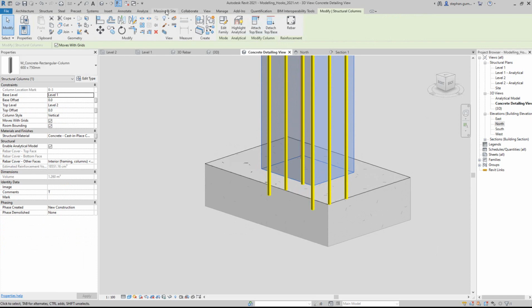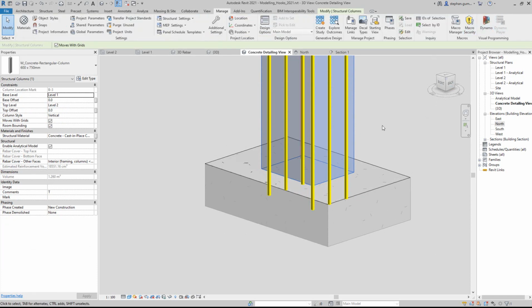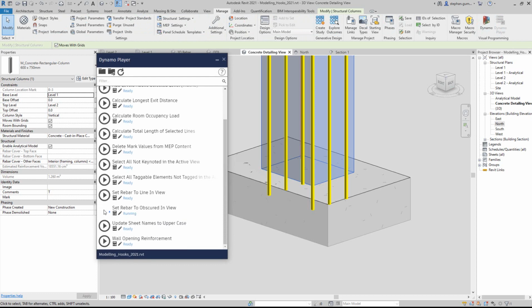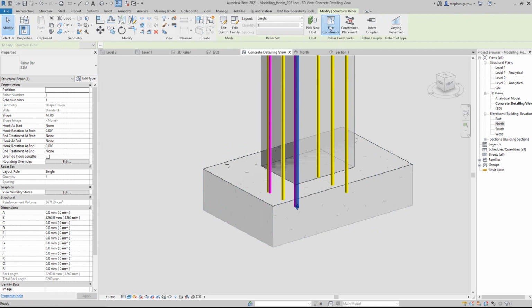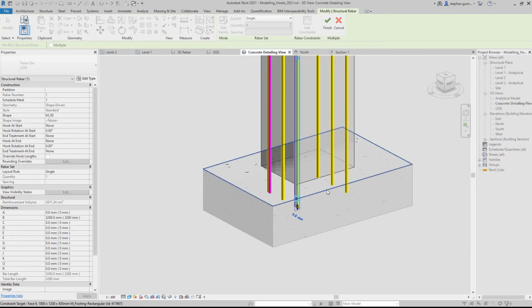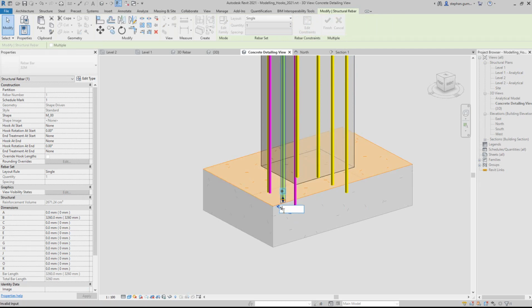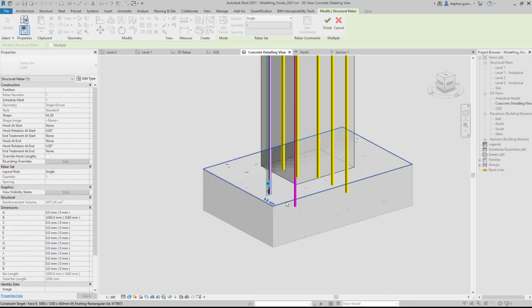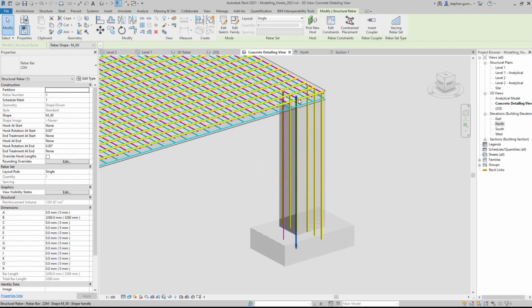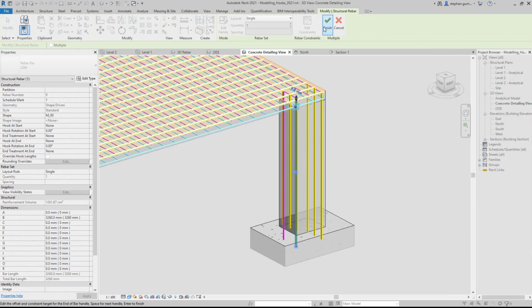Come back to our Dynamo player, run our script to get our view exactly the way we want it. Then we start manipulating the constraints of the yellow bars. Now with these bars, I can manipulate the constraint on the end of the bar as well. So the end of the bar in this case, I'm constraining the end of it to be 50 mil above the top surface of that footing to keep it just inside that column. And this is because I want the bars to stop inside the column, and the purple bars, which are going to be my starter bars, I want them to be 1200 inside the column from that top surface.